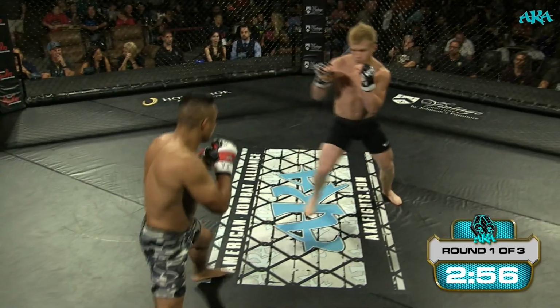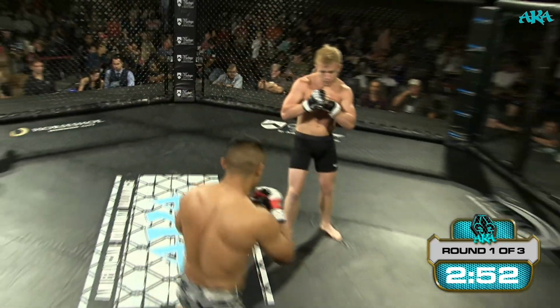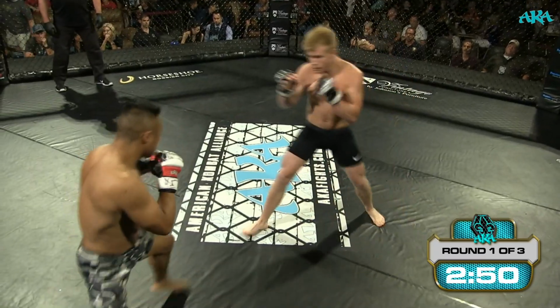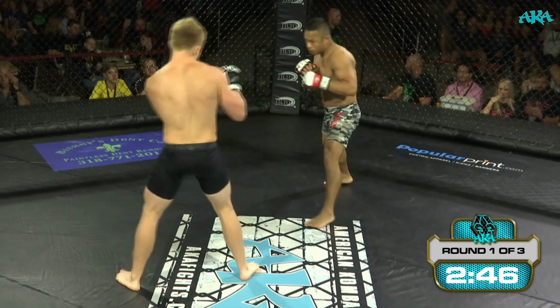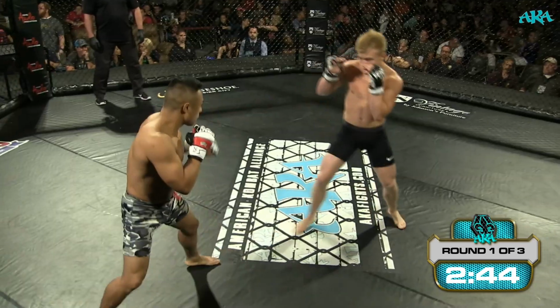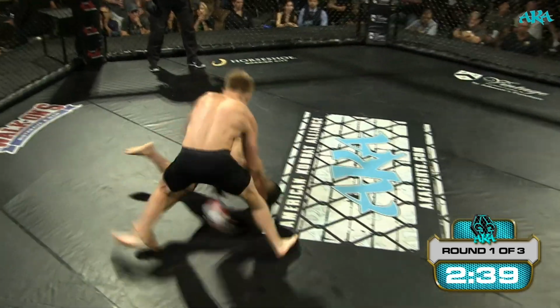Kritsonis. Coming out in the southpaw stance for Kritsonis, something you would anticipate from a guy who's a wrestler, probably wrestles off his right leg. Exactly, especially a right-handed wrestler is normally right foot forward. Kritsonis looking nice, has good movement, good foundation underneath him, and looks nice. Short right hook for the head kick, and it landed.